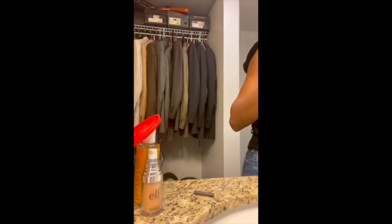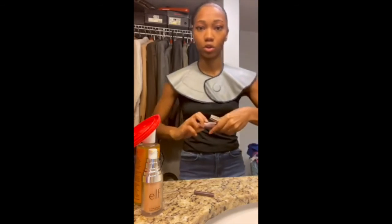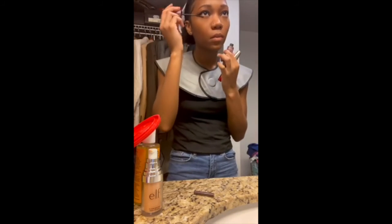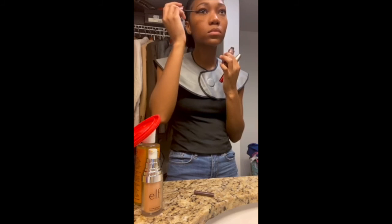Next, I do my lashes. I use lots of mascara. On game day, it's good to have lots of mascara. Pack it in your bag so you can fix it up just in case it gets clumpy and gross during the game day. And yeah. I'm not gonna tell you how to do your mascara because everyone has their own way, and honestly you don't have to keep this on anymore.